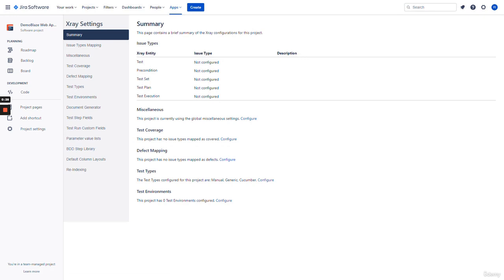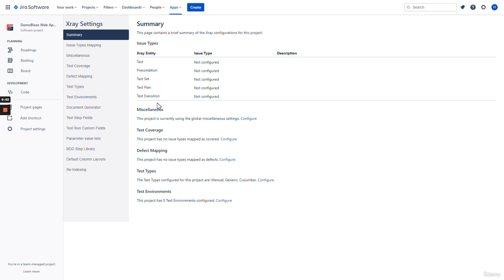On this page, you can see a summary, which contains a brief summary of the X-ray configurations for our project. As you can see in X-ray, the issue types are a bit different from the ones that we currently have by default on JIRA.